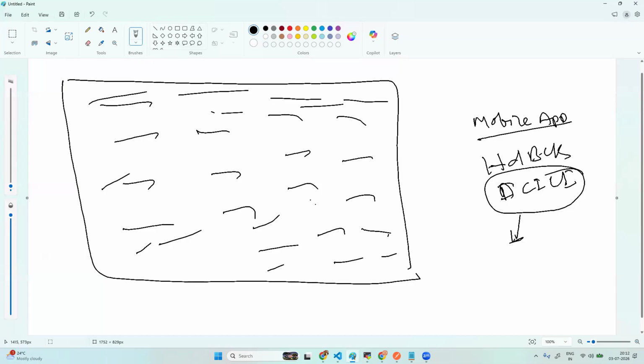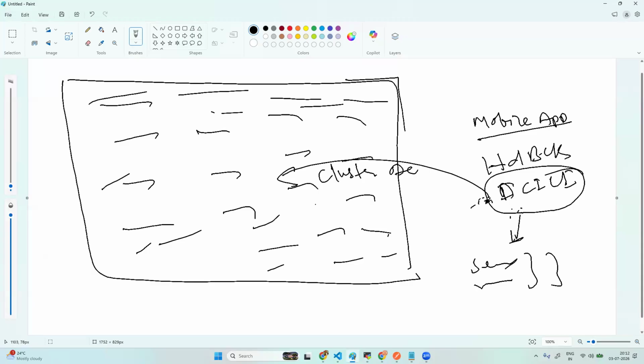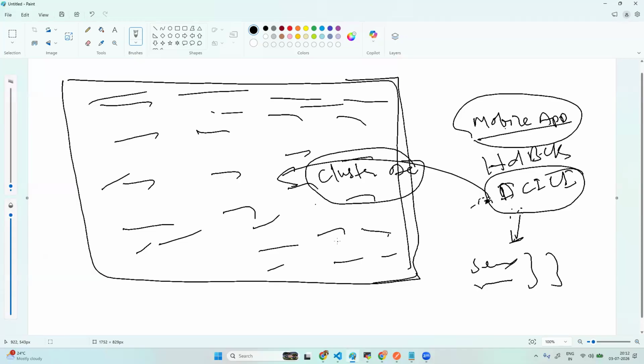Now here you are doing the transaction, sending the money, receiving the money, from this app. This is the external world. Now you want to fetch this information to inside the network. What do you need? Cluster ActiveGate. So any application which is outside the network, and you want to bring it back to Dynatrace when you are using Managed, you have to use a cluster ActiveGate. Is that clear? Either synthetic, OneAgent, mobile app, anything. Is that clear? Yes, sir. Thank you, sir.